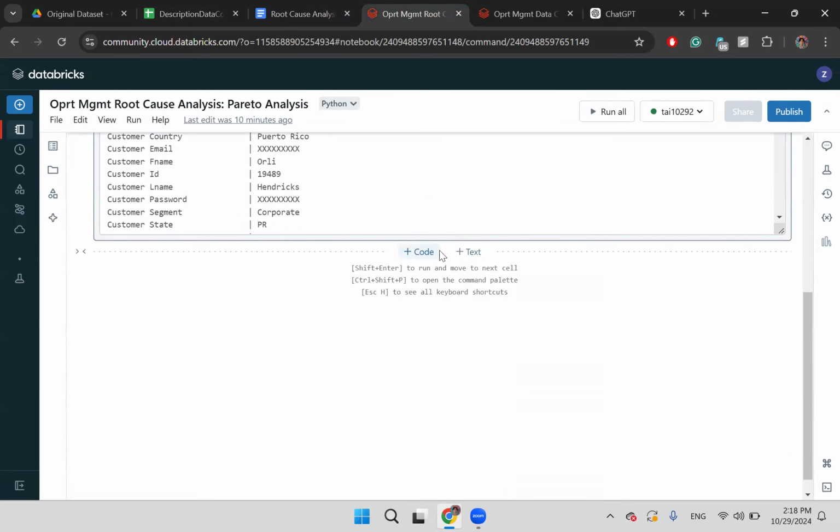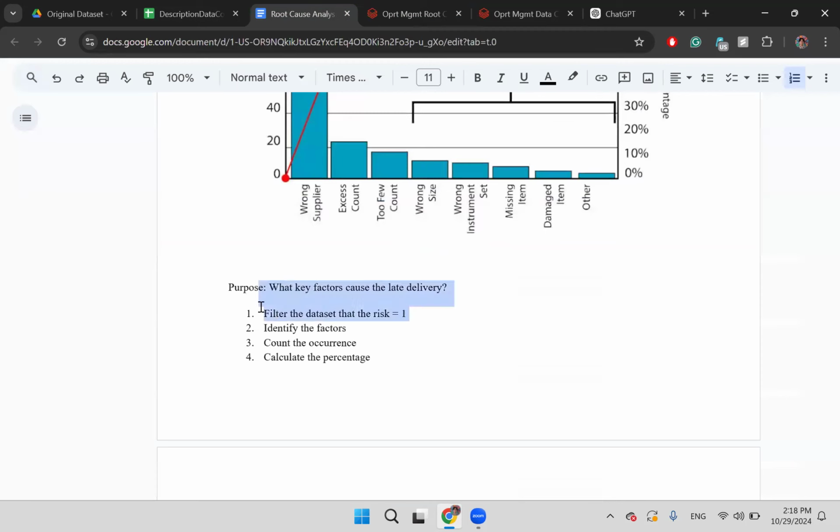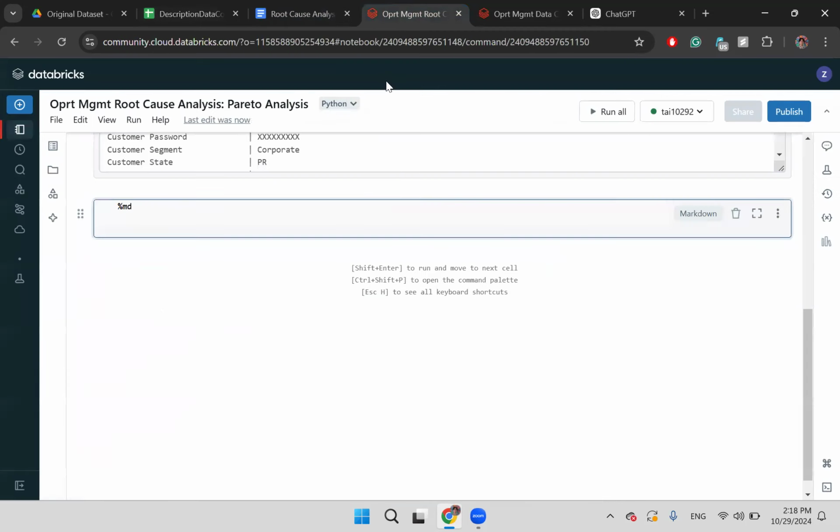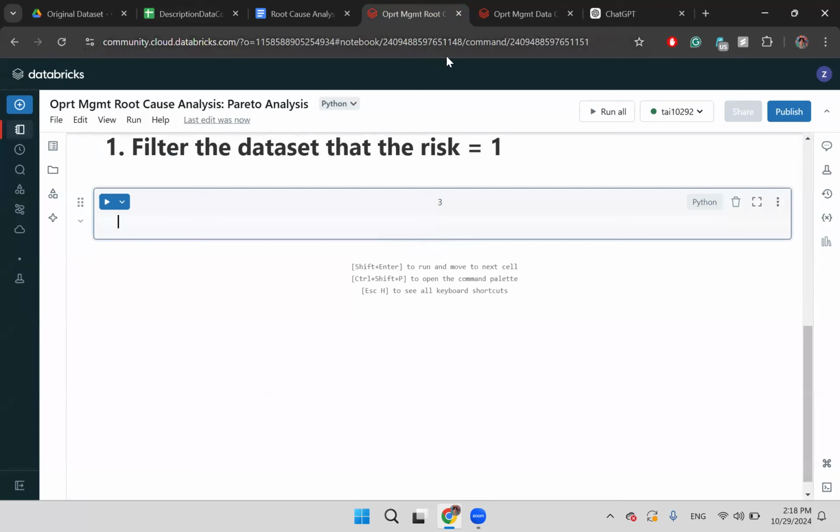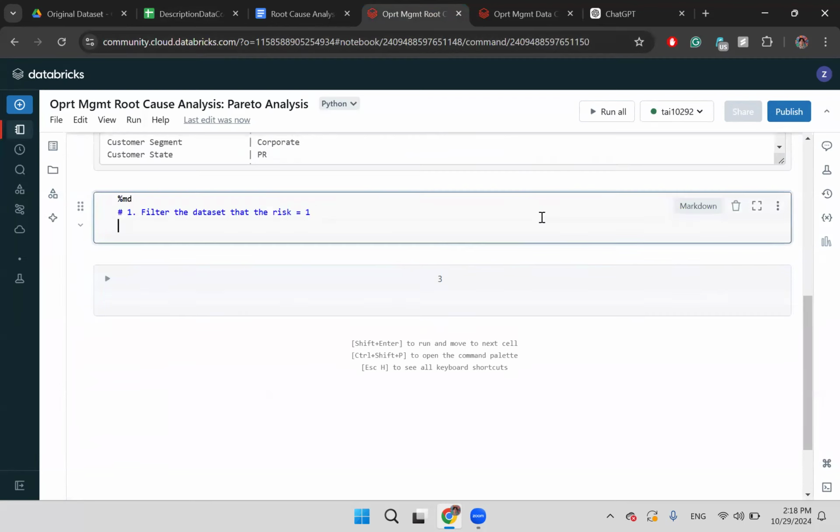Now code. You can set first step. Maybe you can put some description: filter risk equal one means the delivery is late.